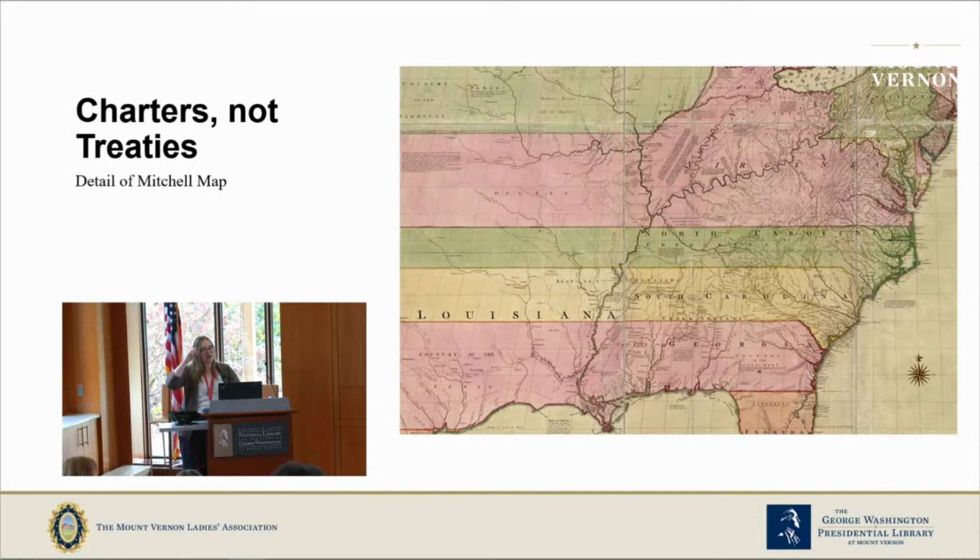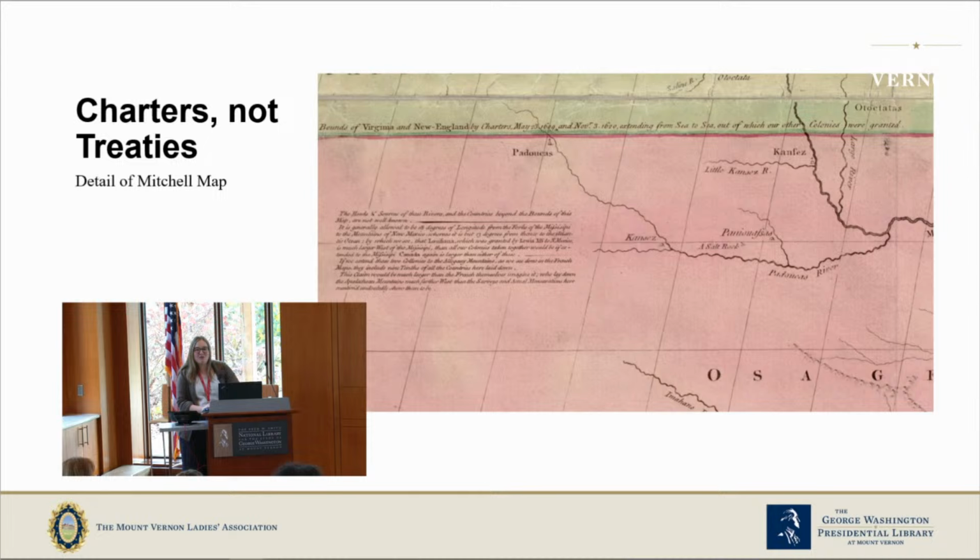It's certainly not a neutral map. He is also in the can for big British claims to North America. I don't want to give you the wrong impression, but not in the way that Mitchell is, right? Mitchell is really taking a maximalist approach here to what British claims mean, what British claims look like. He's also a big fan of Big Virginia, which we'll talk about momentarily. And he says that explicitly. He has a little note where he says, the reason they go all this way is because we have a piece of paper that says they go all this way, therefore they go all this way, which is, again, not something that the French would agree with.